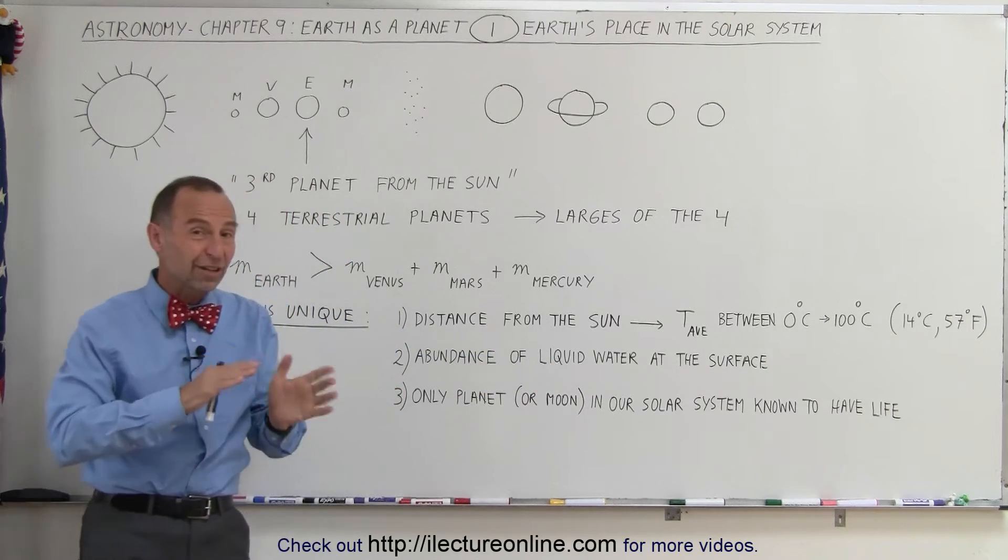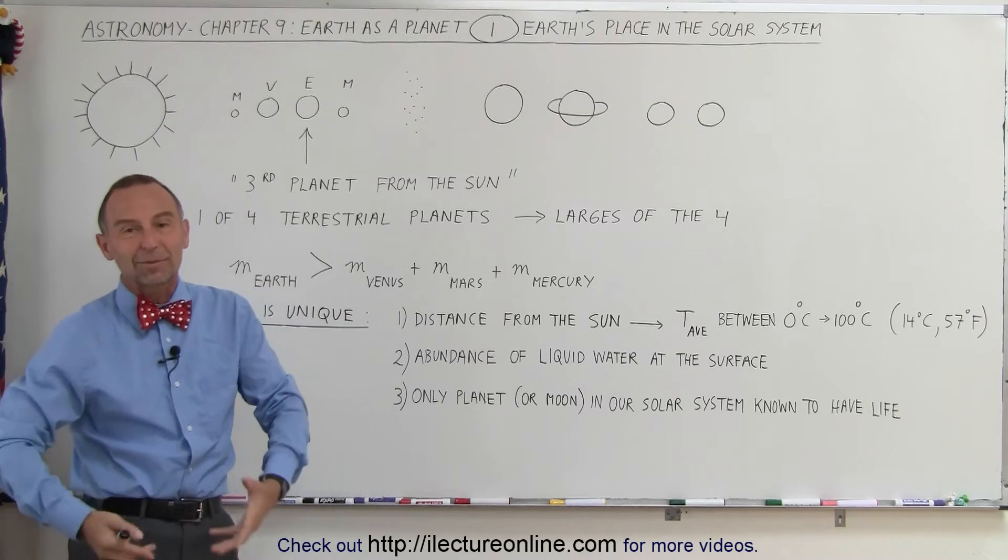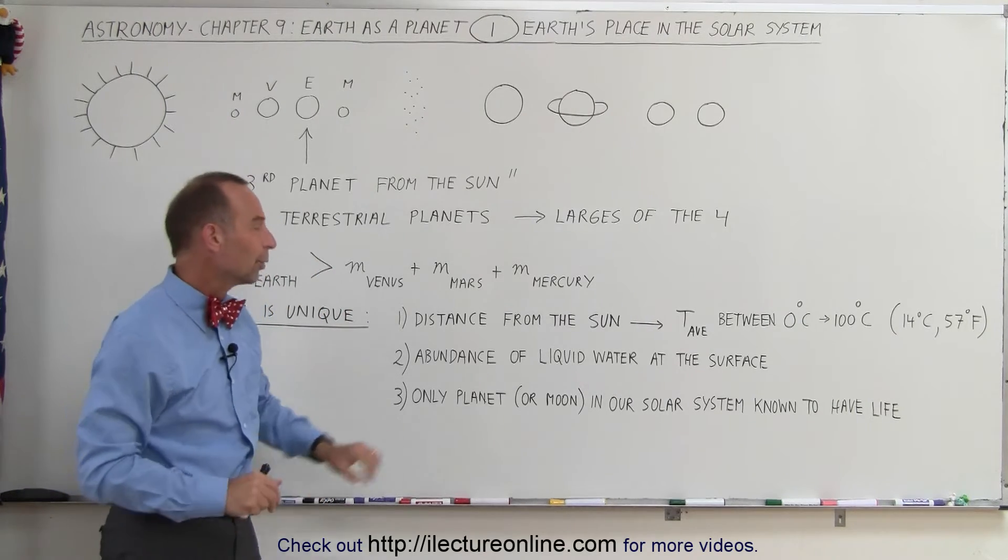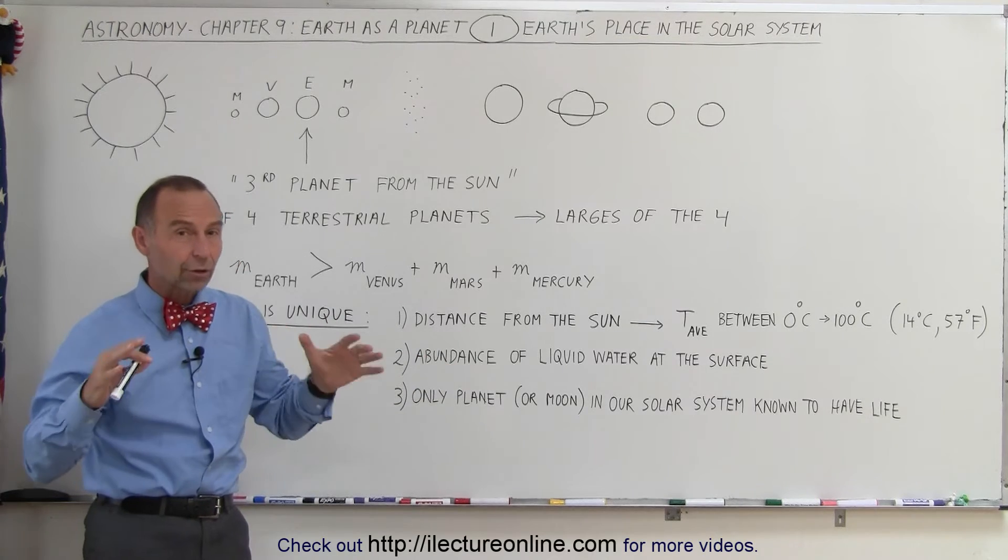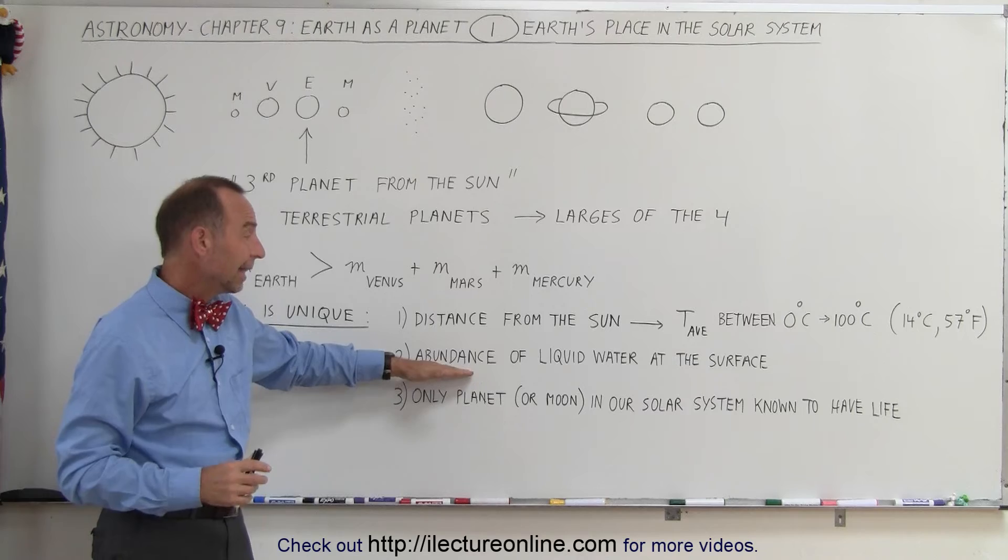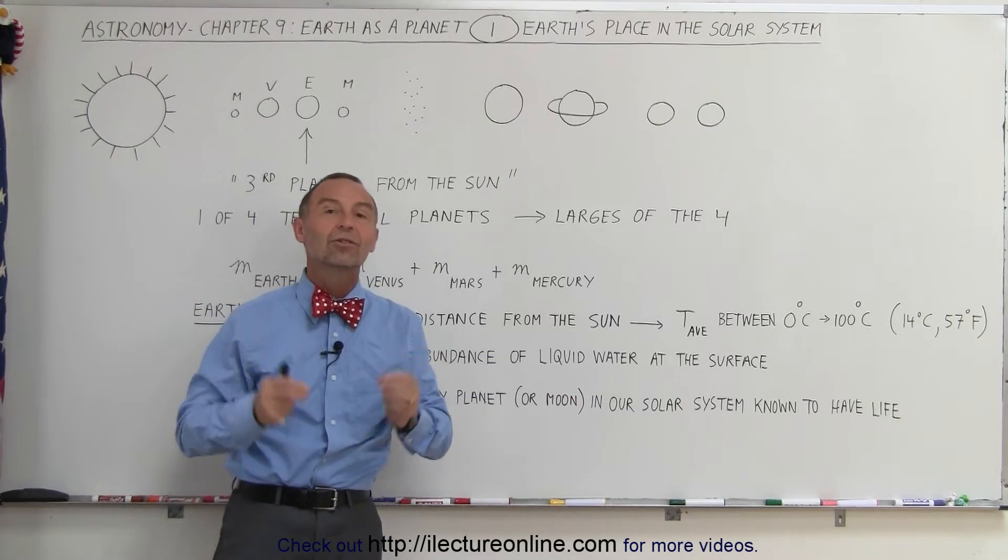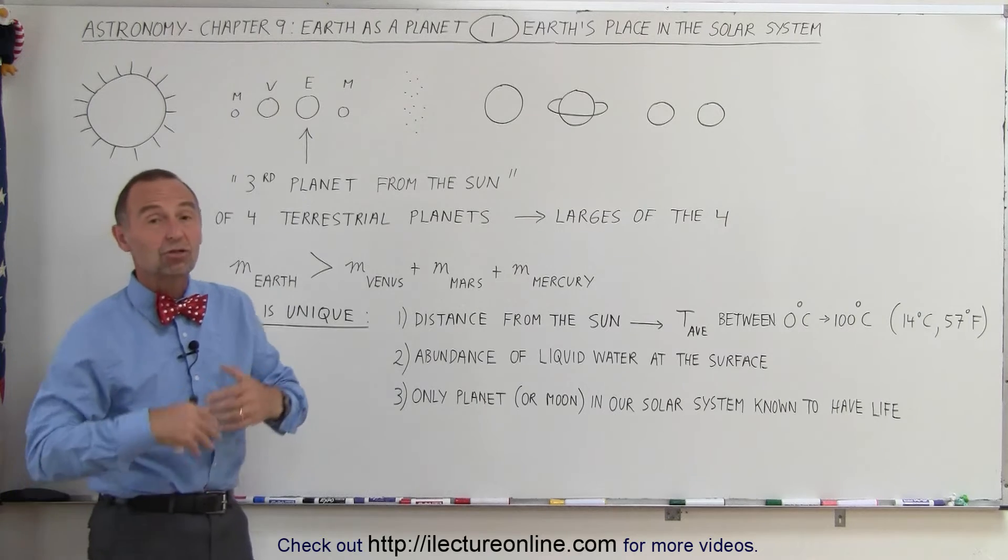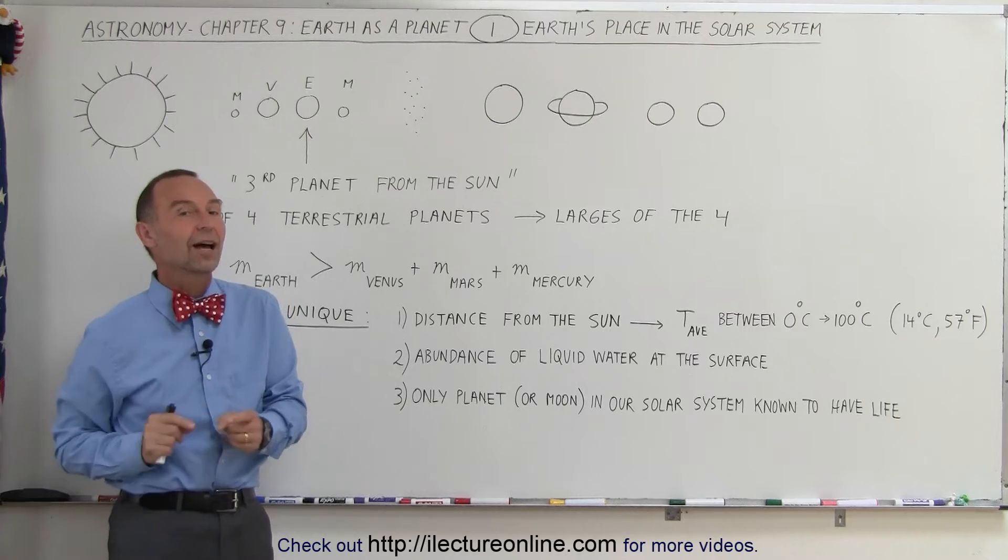So it is between freezing and boiling. Of course, we do have ice, and we do have steam, sometimes steam coming up from the ground, but that's because there's internal heating. We'll talk about that later as well. But the fact that a lot of the Earth is covered with water and that that abundant water on the Earth is in liquid state has tremendous consequences in many ways. Geologically, because of the effect that water has on the Earth and also for the ability to sustain life.